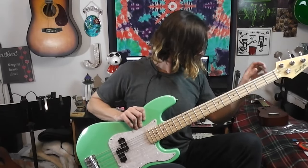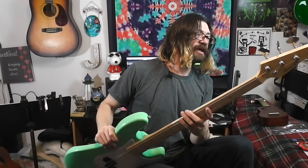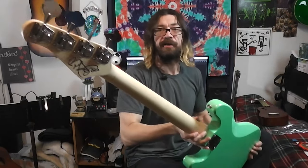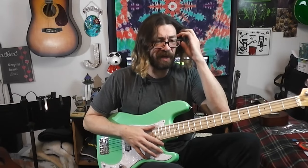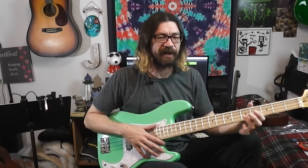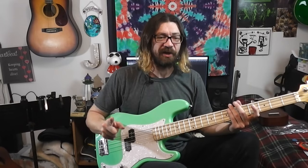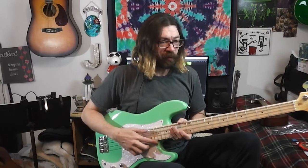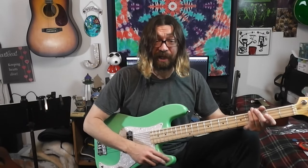The neck is nice and smooth. Oh — it's signed by Rudy Sarzo! He's one of Sawtooth's resident musicians. They have four of them — I know there's Michelangelo Badia, Rudy Sarzo, and a couple of others. They also have a drummer, which makes sense because Sawtooth sells drums too, though I don't have room to set up drums.